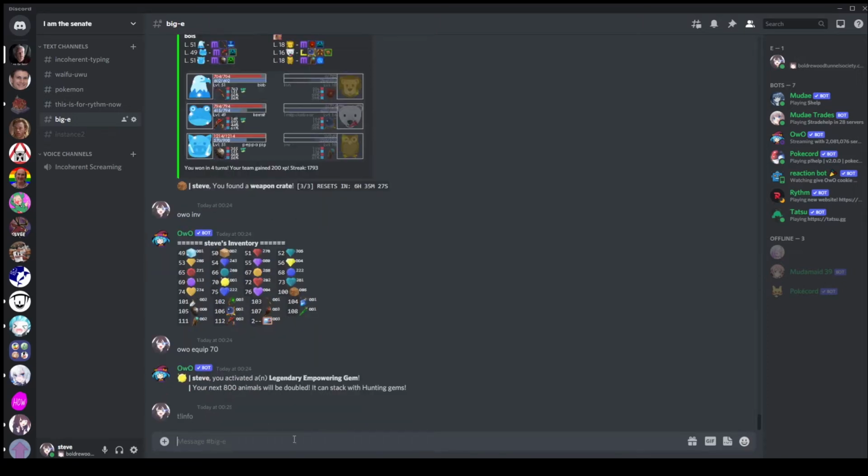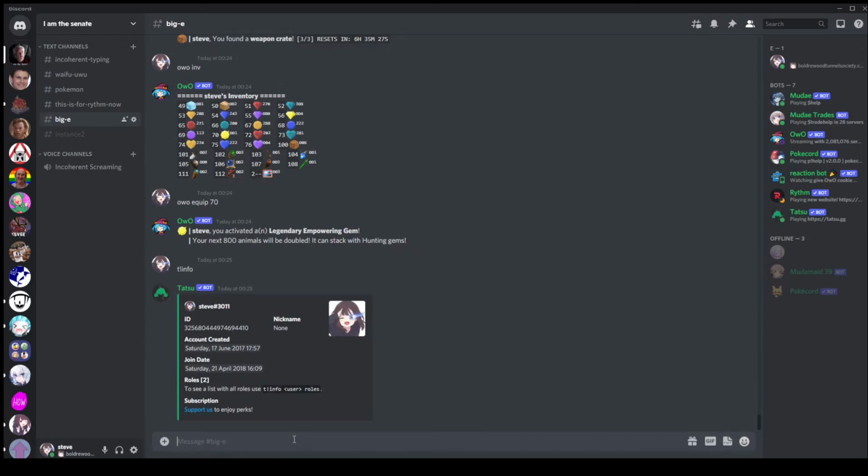If we have a look at that, it'll give you some information about your account, and the main one that people pay attention to is account created. It will tell you when you made your account. It will also tell you when you joined the server that you are in, and how many roles you've got, nickname, ID, and other useful stuff. This account created and join date is pretty nice. A lot of people are always interested in this sort of thing.